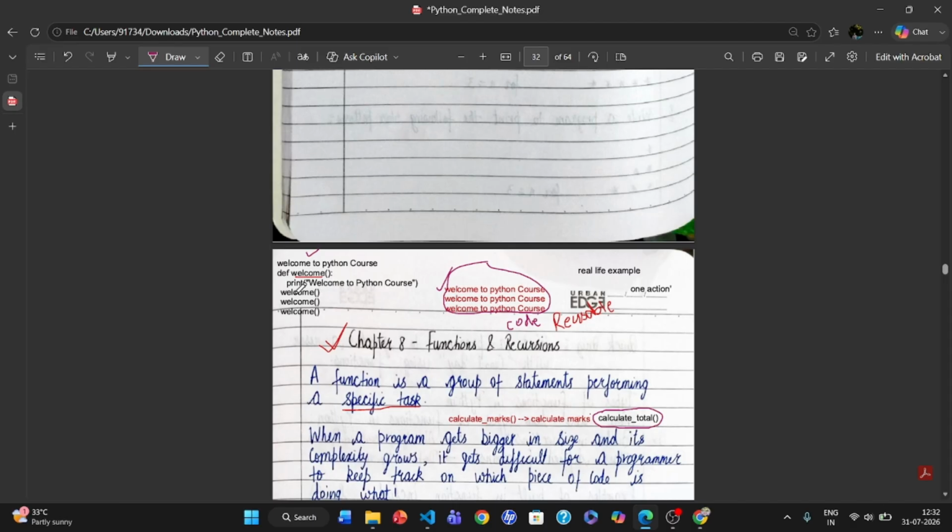Now we start with function with parameter.